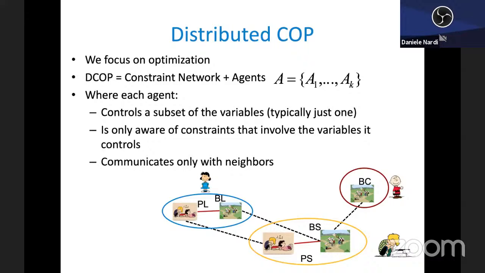The second thing is that we want each agent to be aware only of the constraints with the neighboring nodes. And finally, the communication should not take place by broadcast, but should take place only between neighboring agents. So the one variable per agent is something that can be generalized, but the two important elements of the solution of the problem are that the constraints are local and the communications are local.